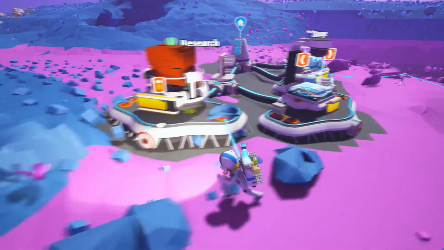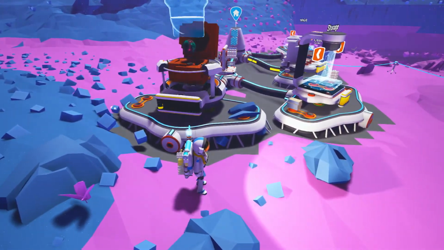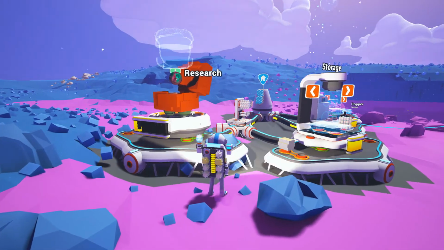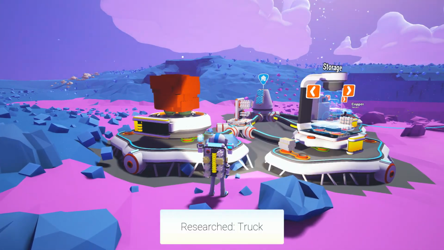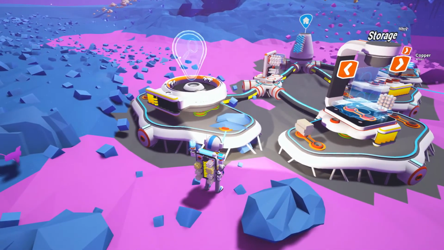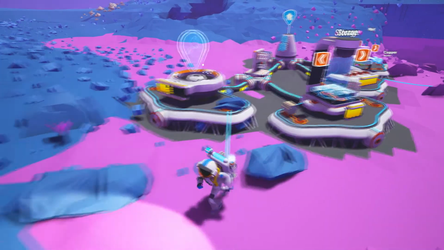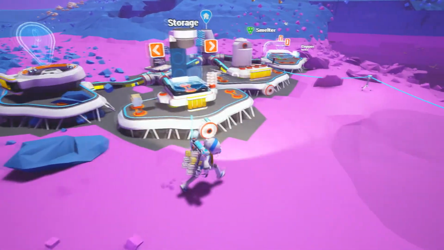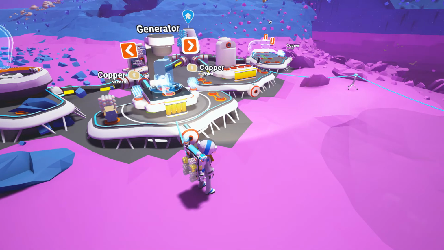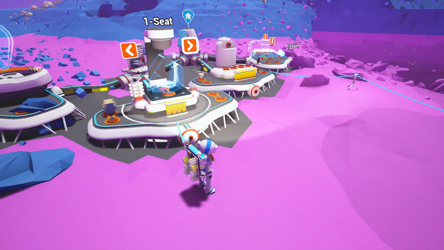Okay, third thing. Third box of mystery. What have you got for me? Oh, random research. Okay. Come on, be something good. A truck. What's a truck? Well, it's in the name. It's a ground vehicle, but I think I need a vehicle bay for that, and I don't have that yet. Batteries, generators. That's the one I don't really like. Level 2 generator because it burns coal, as I said.